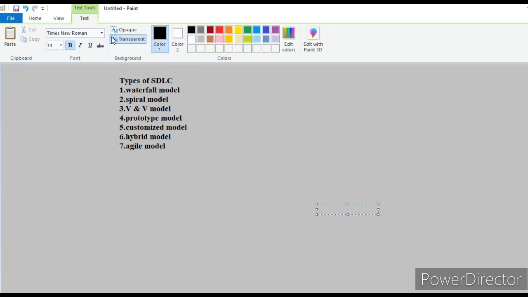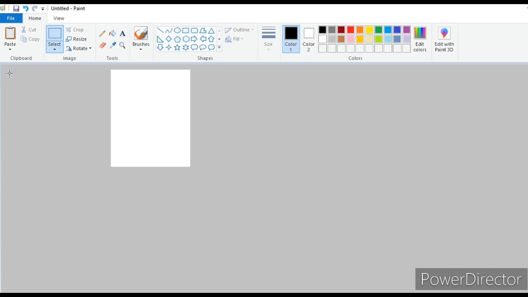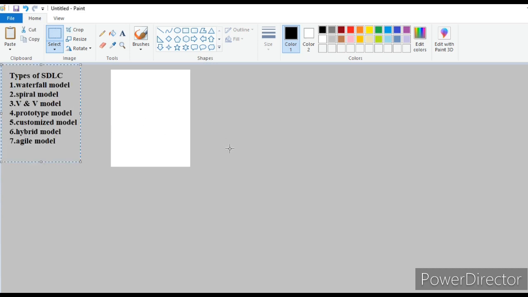So next, move to the phases of SDLC, or you can say stages of SDLC. Just a minute. What I do is I select this and paste it here. Same. Okay. Let's study now the stages of SDLC.